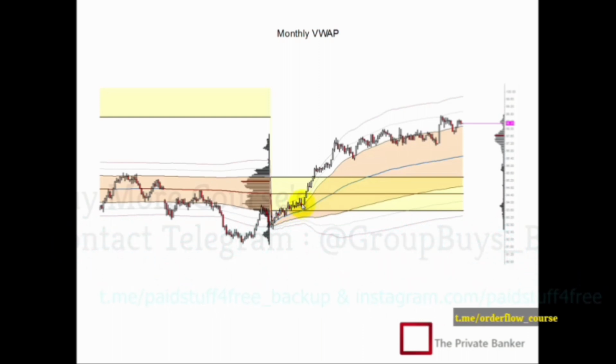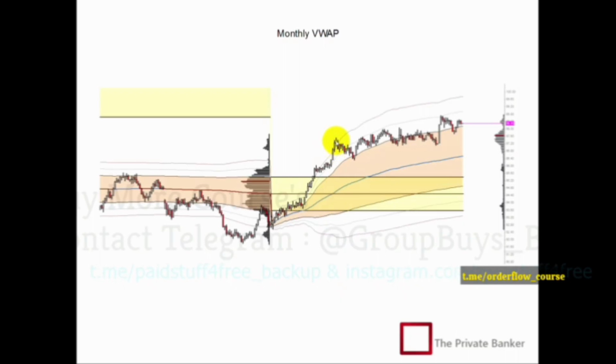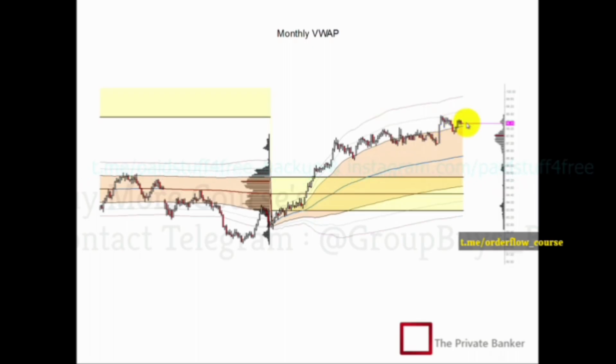Buyers were accumulating all along here, and again, from one extreme to the other, we get to the other side and we see continued buying, push higher here. We pull back to value finally, and we're just trading really at the top of value, and the market still is looking to be imbalanced to the buy side.